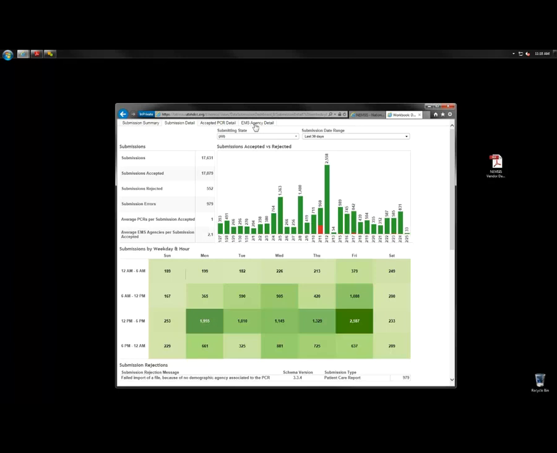This is really neat, I like this. But are we going to be able to drill down further to know who sent it to us and how we can have them fix it? Yes, we have some ability to do that in the EMS agency detail. So when we get there, we'll take a detailed look at that and see if what's on the agency detail provides the information you're thinking about. All right, thanks.